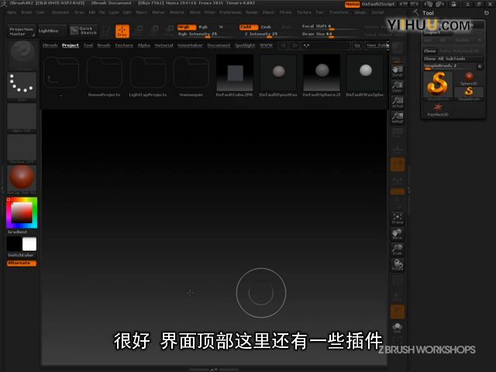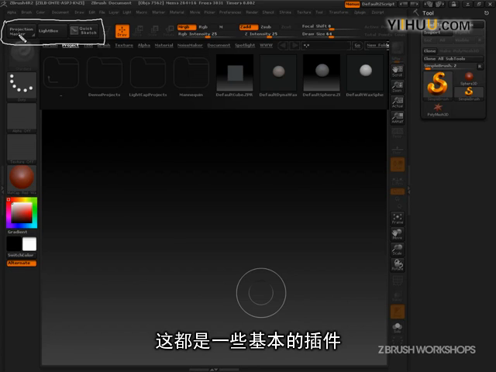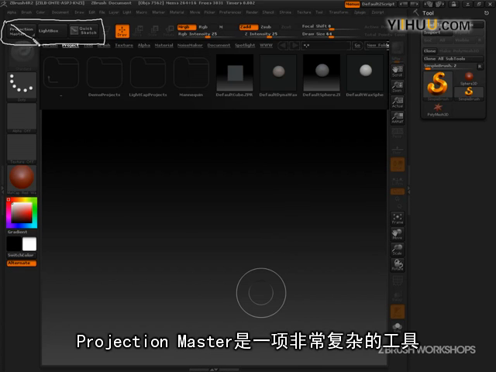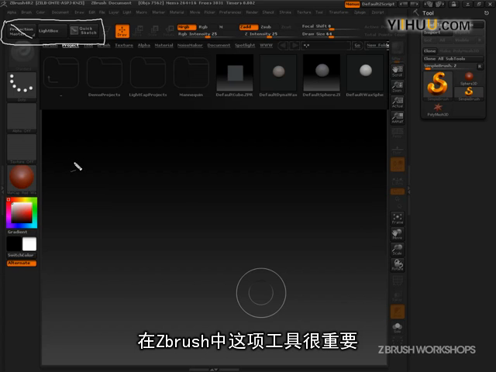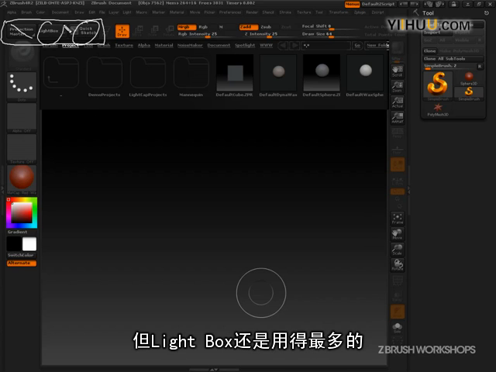Alright. Now along the top we have a couple of just plugins. These are just primary plugins that Pixologic wants to make sure you're aware of. Projection Master, largely it's just deprecated now, let's put it that way. It's mostly gone. It was important in ZBrush 2, but less so now. Quick Sketch, you'll see if that's useful for you or not. But Lightbox is the one you'll be using the most.